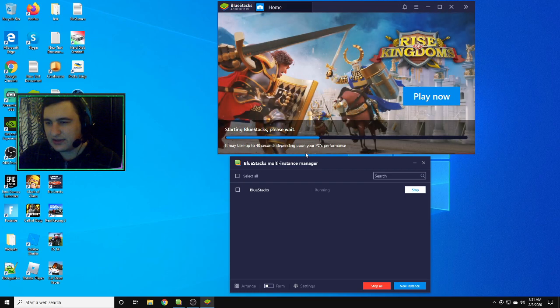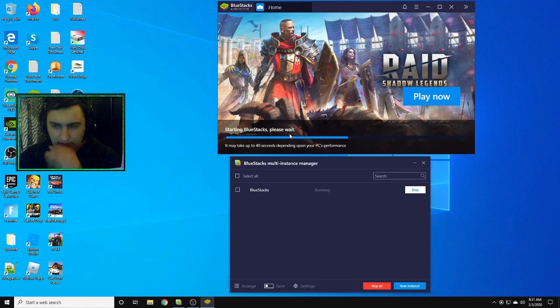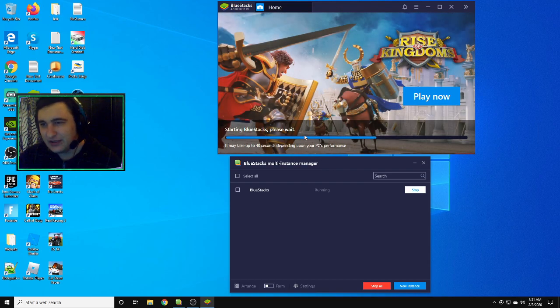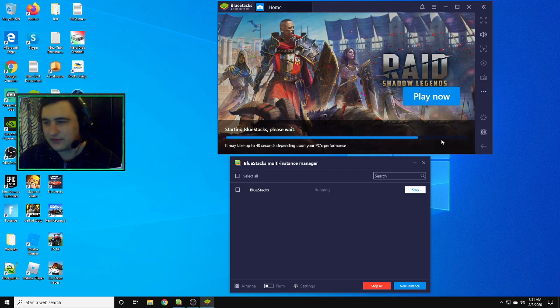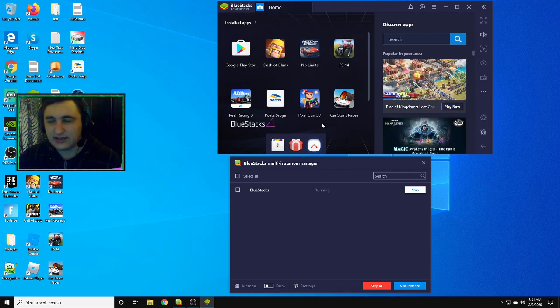The thing is, when you first install BlueStacks, if this instance doesn't run smoothly, you should restart. For example, sometimes you run this app the first time and it just stops at like 99% and doesn't do anything. Just restart this app and it should install perfectly. So don't worry about that. It happens. I'm not sure why, but I guess if you have some other programs running in the background, it can impact that. Maybe it's using some memory or something like that. So yeah, just restart, it should run.